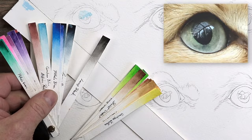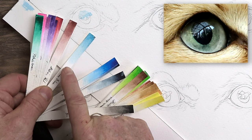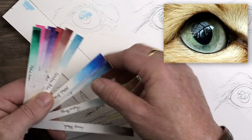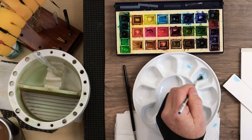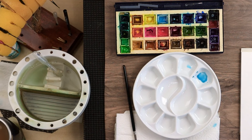Looking at the reference photograph, I think cerulean blue is pretty close to that color, but it needs to be slightly duller. Look at the very pale version of the cerulean blue and compare it to the photograph — that's nearly there, not quite. So that's the closest one I've got. If I add just a touch of paint grey to that, it will dull the cerulean blue down. Mix those two very pale versions together to get that background color. Always make more than you think you'll need — if you run out and have to remix, getting the exact same mix again is not always easy.